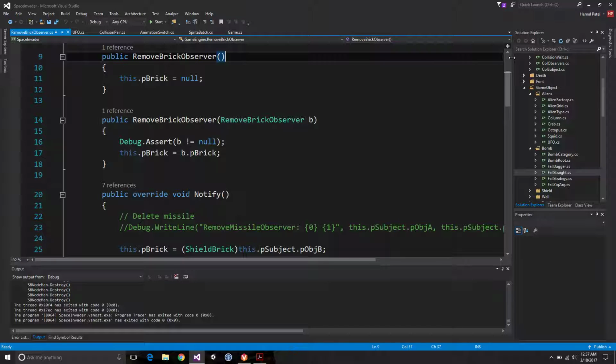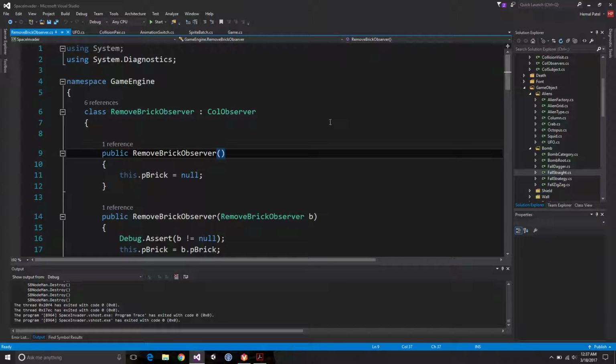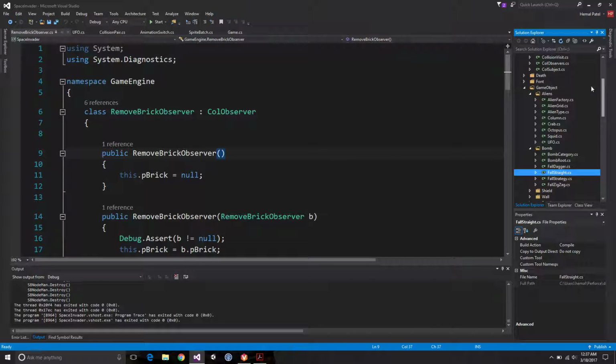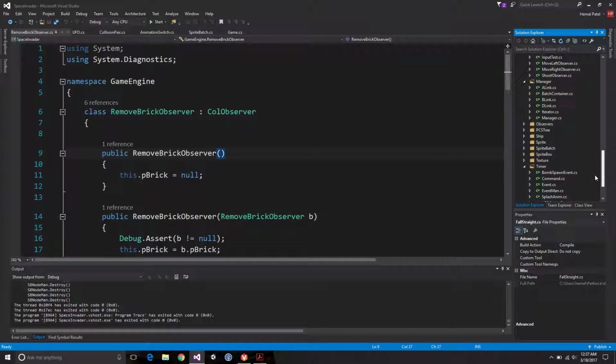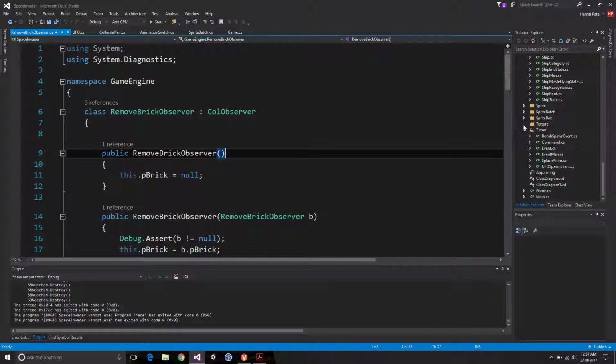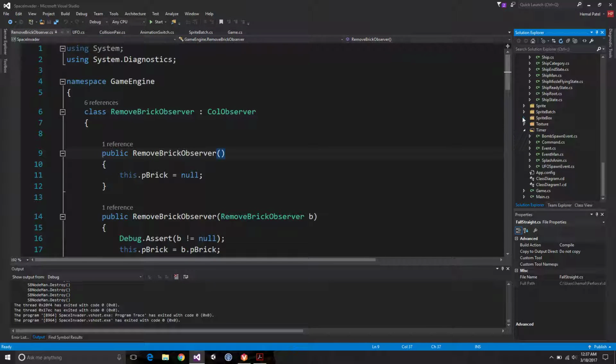Alright, that's all the game on which I have worked. I have also created the spawns and have them set up in the game here, and then the ship, which has all the states and everything for the ship, where when we are shooting we are only able to shoot one missile and not two missiles. Once the missile hits the alien, then only we are able to shoot the other missile. So that's all. Thank you and have a great day.